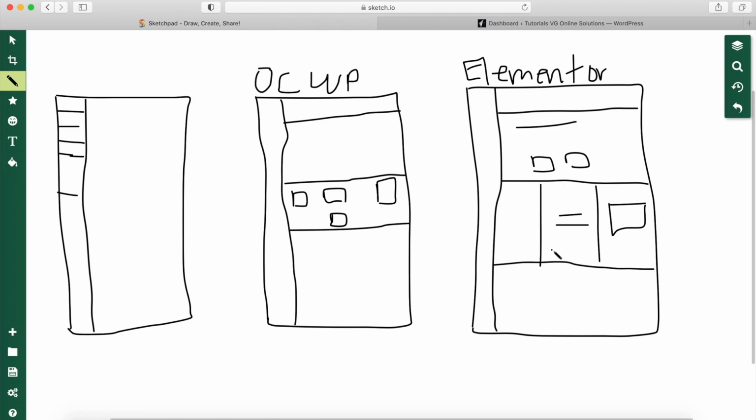Some of the things that make me go with Elementor Pro is that you will be able to create your own header and your own footer. Because if you only use the free version and you want to edit the footer or the header, you will have to do it with the theme editor.